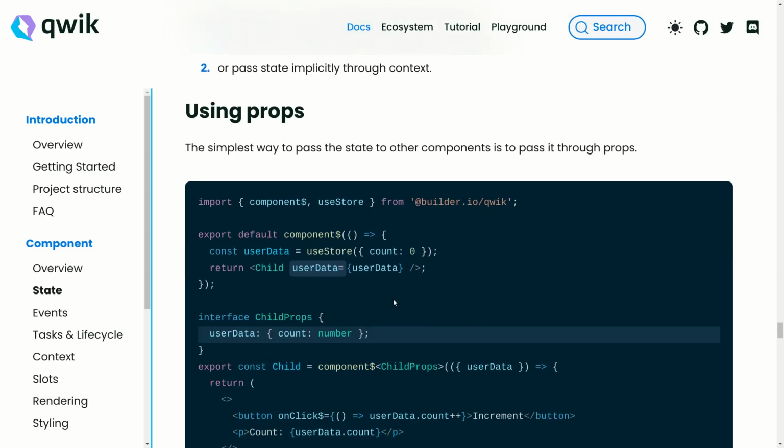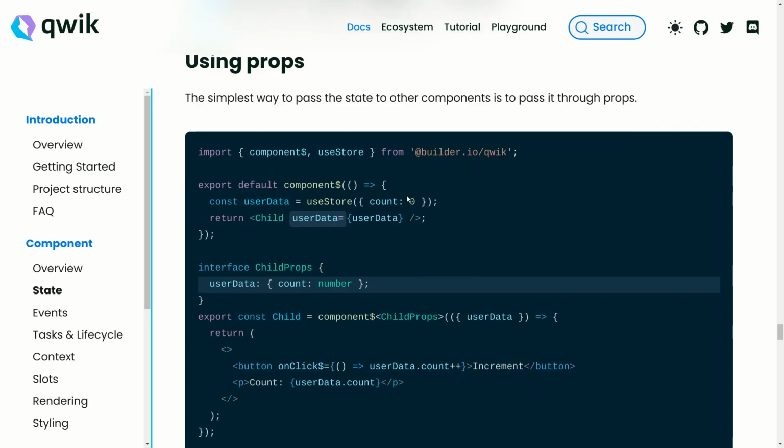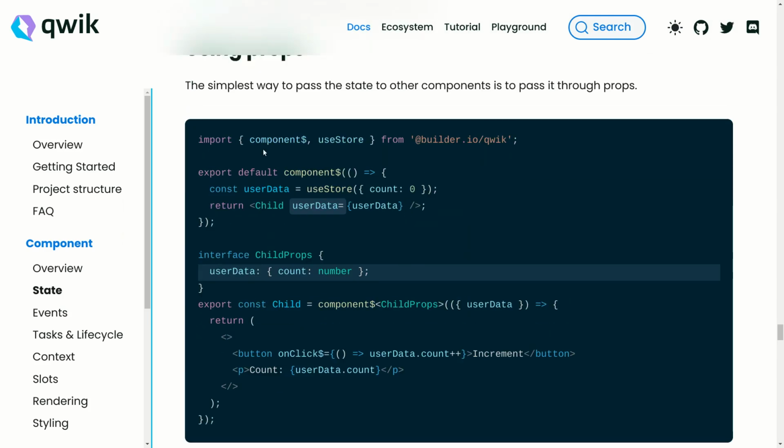To understand how we can use props in our component, as you can see, for using props in Qwik, we don't import anything extra. We simply imported two things: component$, which is used to create this component, and useStore, and this useStore is just to create the state variable in our component, right?